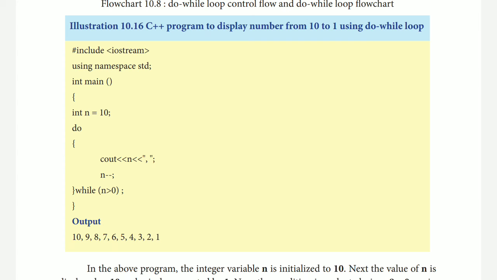Now the value is 9 here, and it will go and do the same again. Okay, so the value of n will be 9, and then you can see that it will decrement again.